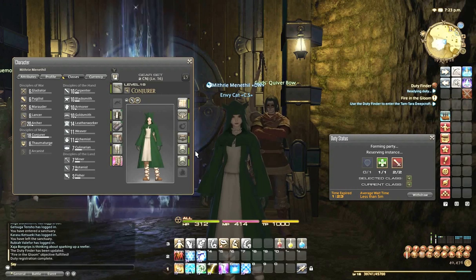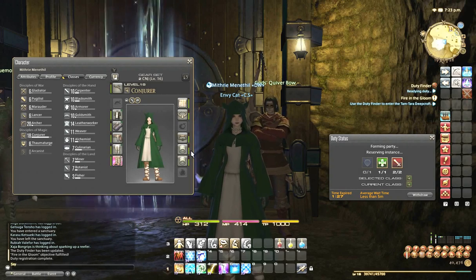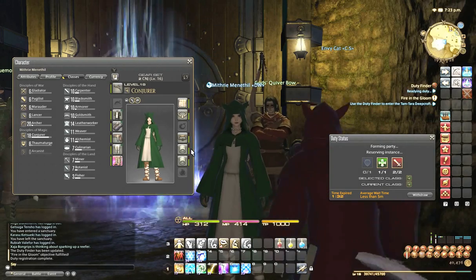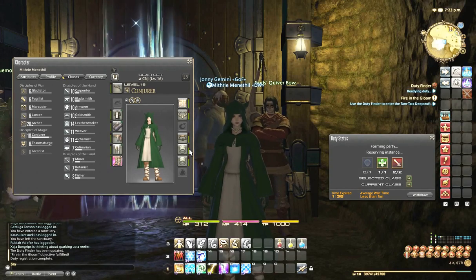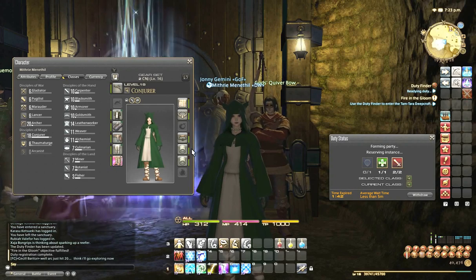You can also see next to each gear item, this green and red vertical bar is the durability. So it shows how much is left. Once it's completely red, it means the item is broken and you will no longer gain the benefit of the stats it offers. So it's a good idea to repair your gear to make sure that doesn't happen.